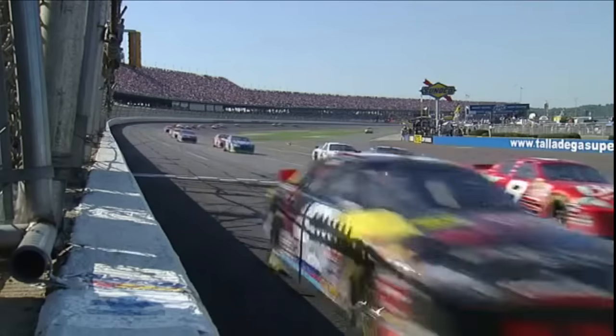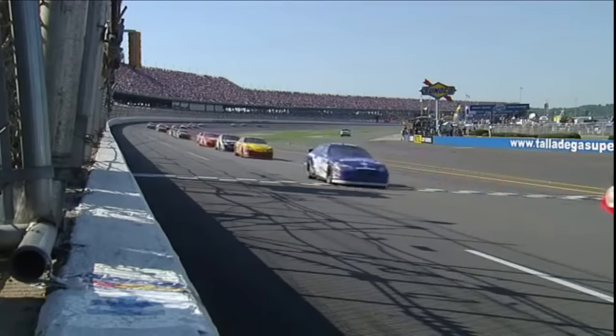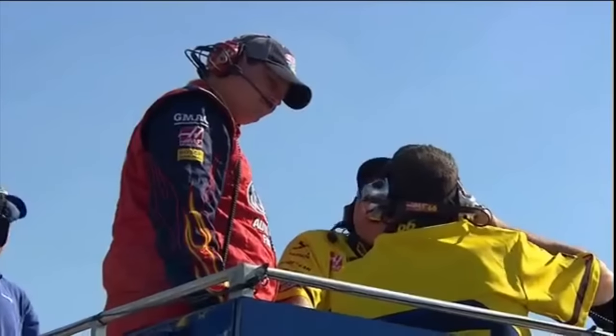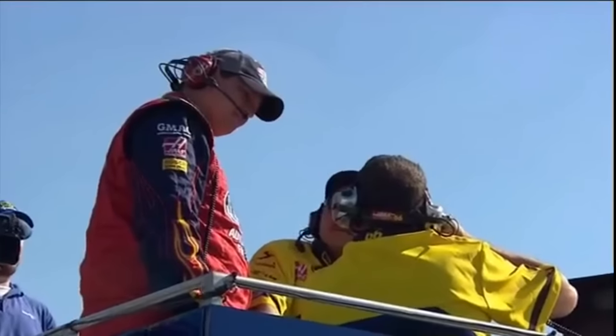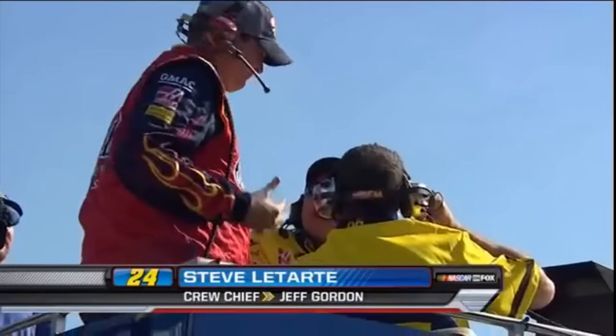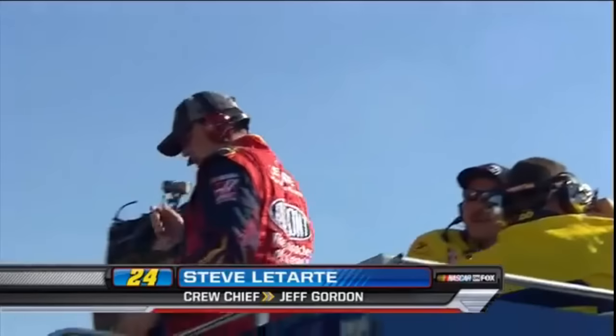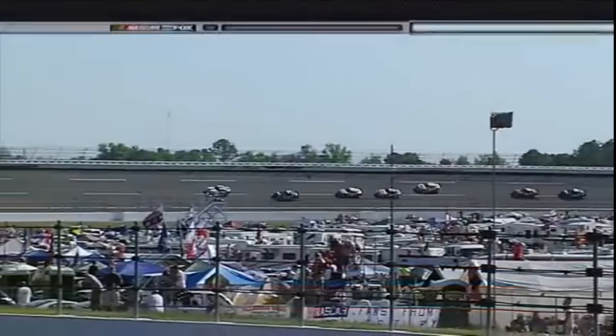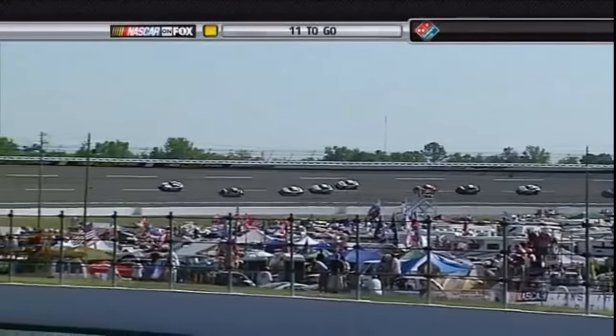All right, get ready for the finish. Let's go back upstairs, DW, Larry, and Mike. To answer Tony Stewart's question you heard over his in-car radio, they will restart with 10 laps to go. Here's another important number, 19. 19 days to the All-Star race. I think I'm correct about that. I did my math real quickly. And we're going to see a 10-lap shootout here.